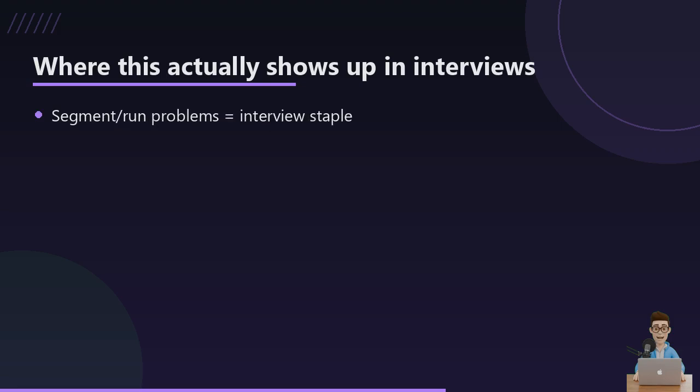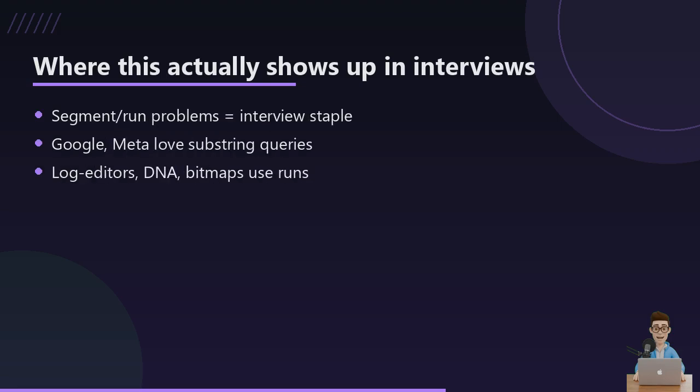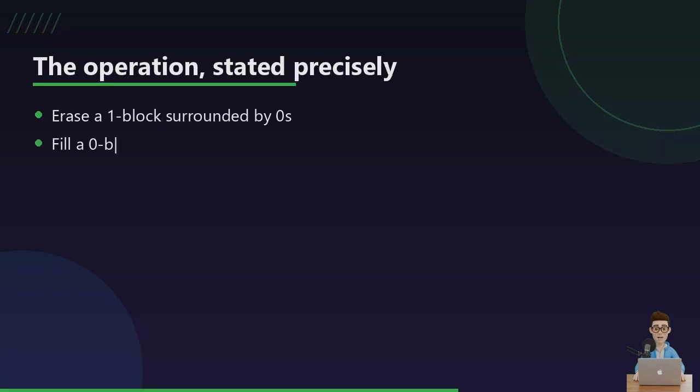The interview twist is almost always the range constraint bolted onto a trivial global answer. That's the tell to reach for run decomposition plus a static range structure. If they add updates, you're into segment tree or sqrt decomposition territory instead. Keep that fork in mind. One trade and the invariant that matters: total ones is conserved.